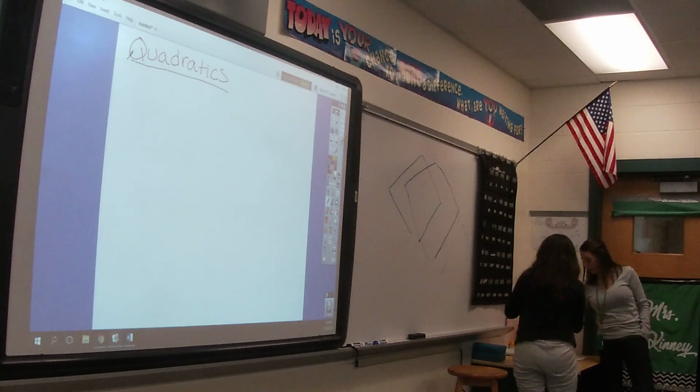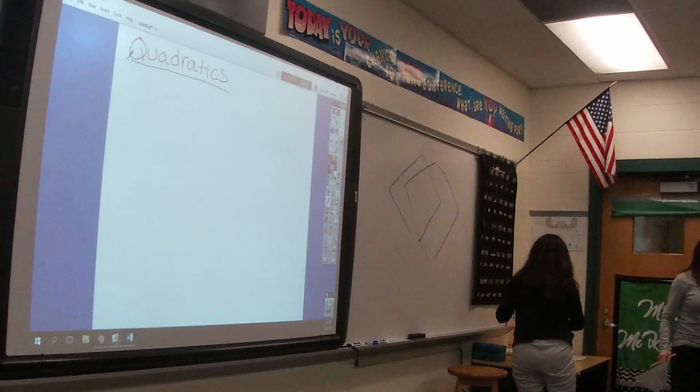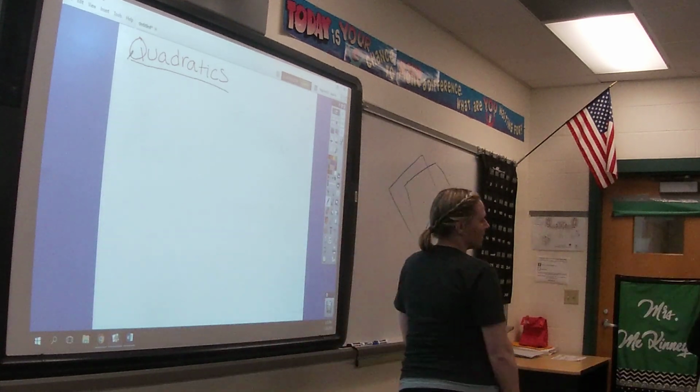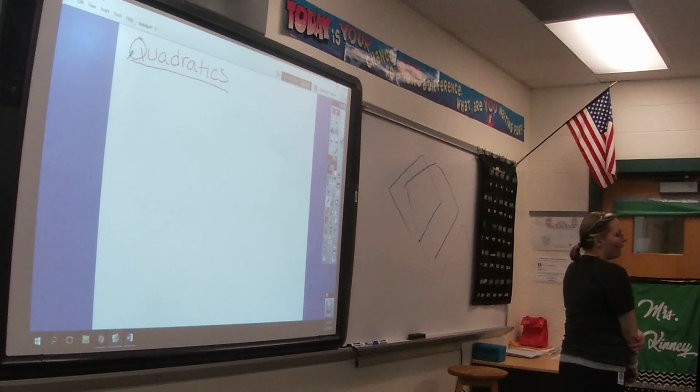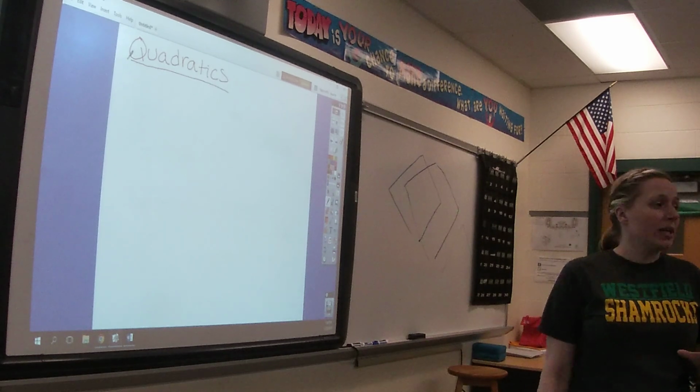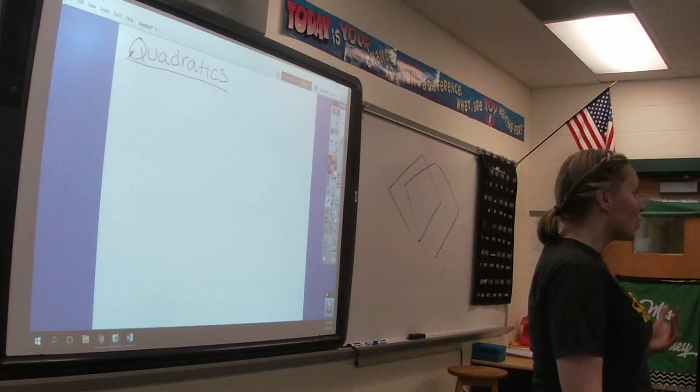Okay. What is a quadratic? Something with 4 things? It would be tempting to pick 4, but it's not. Is it just like 2 things? It's a degree of 2, so an exponent of 2 in it. That's our highest exponent. Our objective this unit is going to be to solve quadratics.